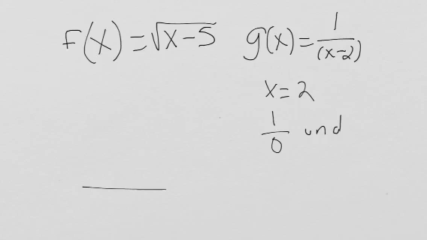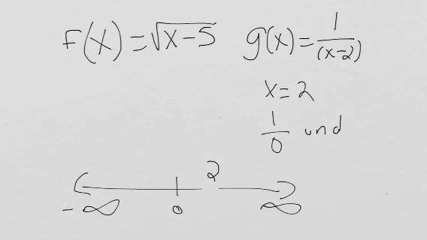So if you consider your number line, here it is. We go from negative infinity to positive infinity. What we have to do is, if we have x equals 2 on our number line, we just have to get rid of x equals 2. So let's just say it's right there. I guess we should label that 0. Well, x equals 2 is excluded from our domain. So what is our domain? It's negative infinity all the way up until you hit 2, but not 2.